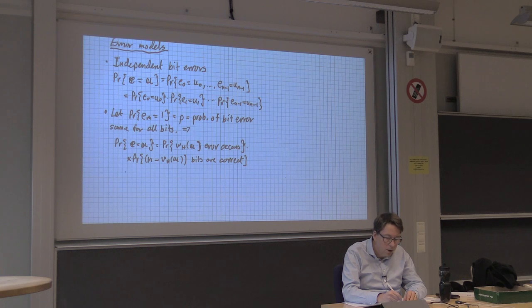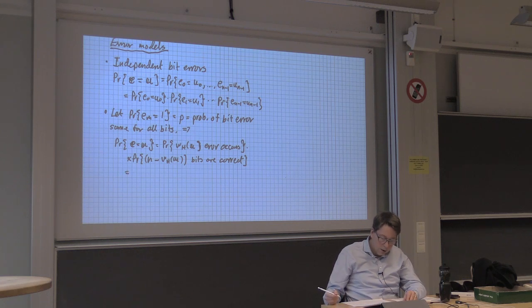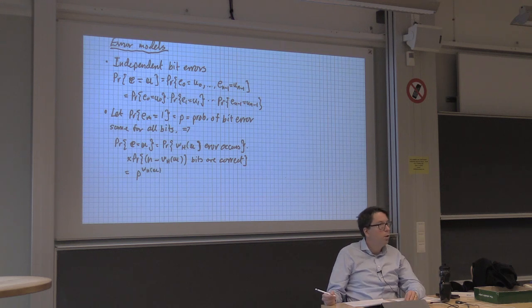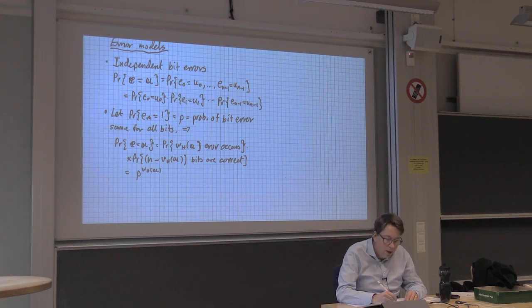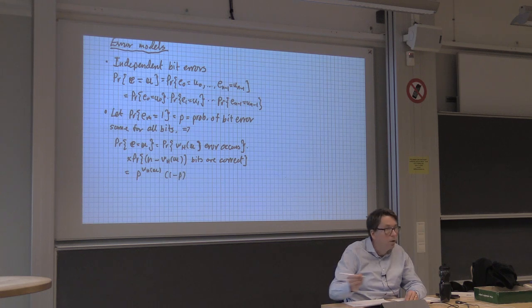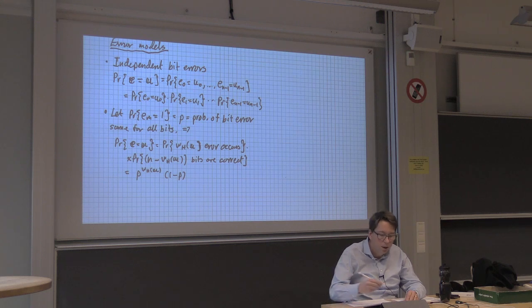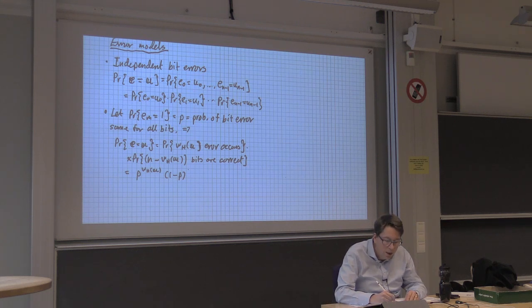And we know that the probability for making an error is p, and if we have the Hamming weight of U such events, then the probability for exactly this number of errors is p raised to the power of the Hamming weight of U. And then the rest of the bits are correct, and a correct bit is transmitted with probability 1 minus p. So we have 1 minus p to the power n minus the Hamming weight of U.